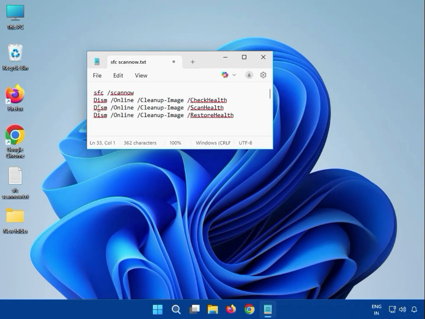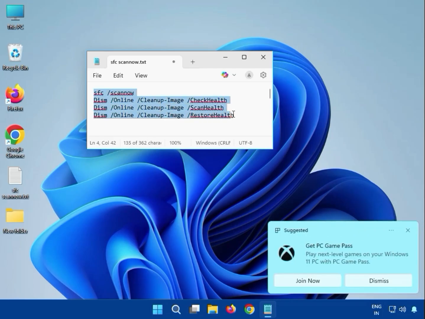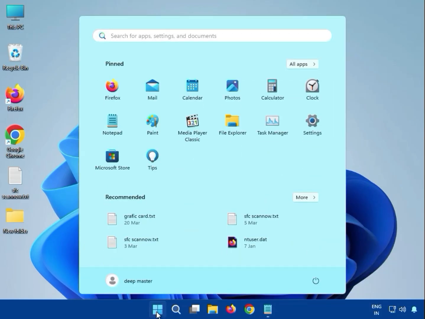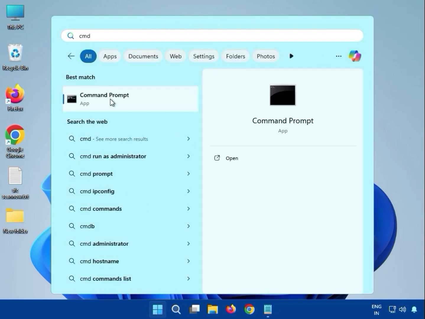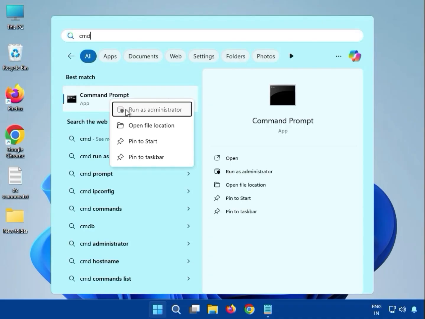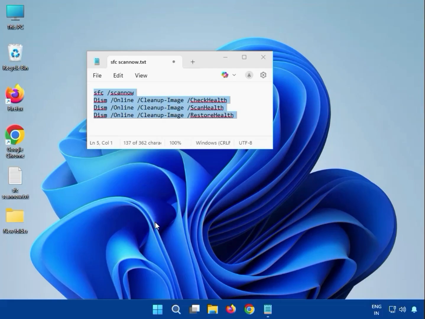So guys, next method, SFC scan, how to run it on your system. I will give the commands in the description. So click Start and type cmd, and just right click to run as administrator. Then click Yes.